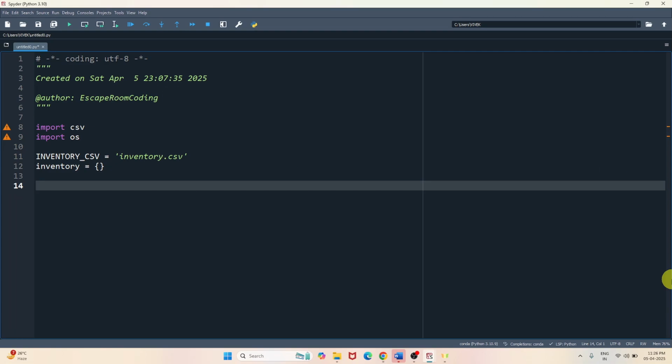Let's define a function to check if the CSV file exists. If it does, we will read each line and add it to the dictionary.